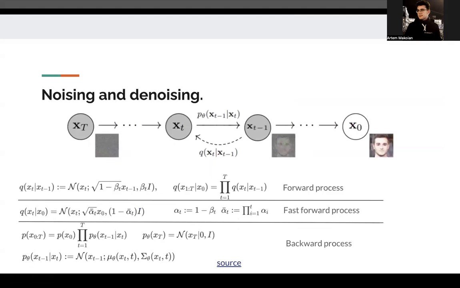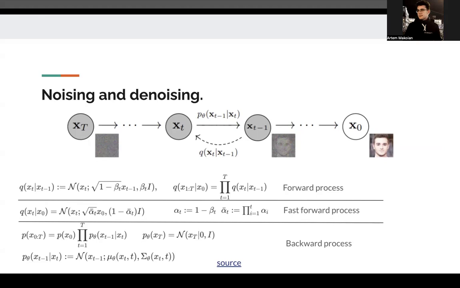Okay, so the core techniques here are noising and denoising. If we have an image, we want to noise it. We want to add noise to it, and it's a very simple step.